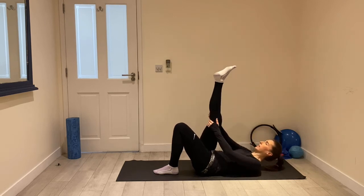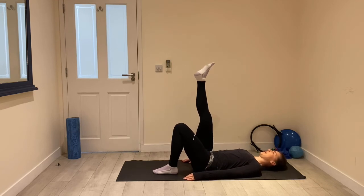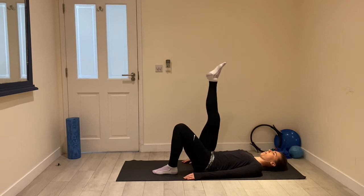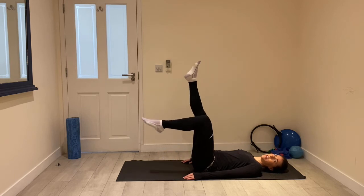Slowly walk your hands back down, rest the head on the floor. Keeping that leg super straight, left leg bent. Arms by your side, relax the shoulders, head and neck. Circle that right leg round for five, four, three, two, one. Change direction. Five, four, three, two, one. Hold, bring your left leg up to tabletop.